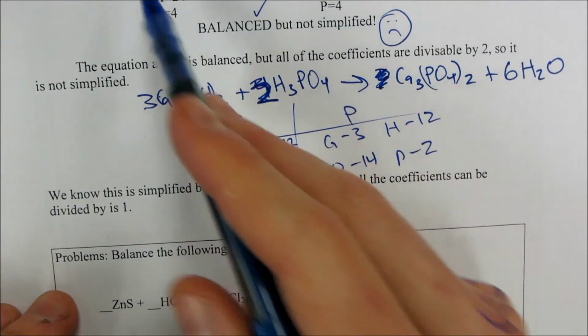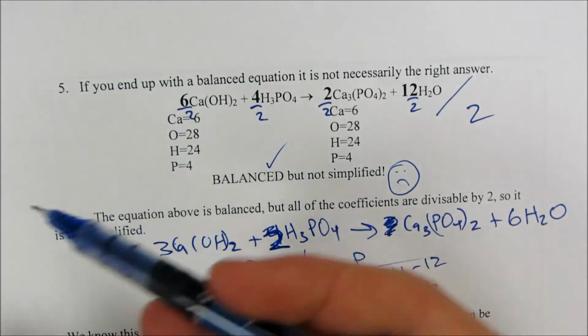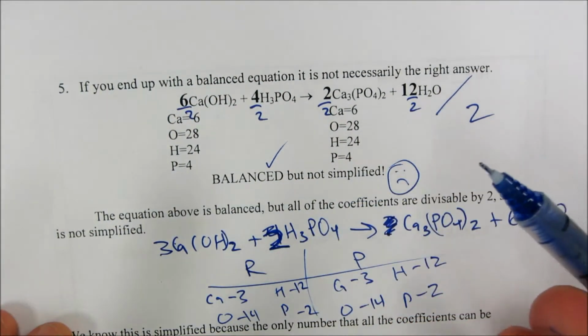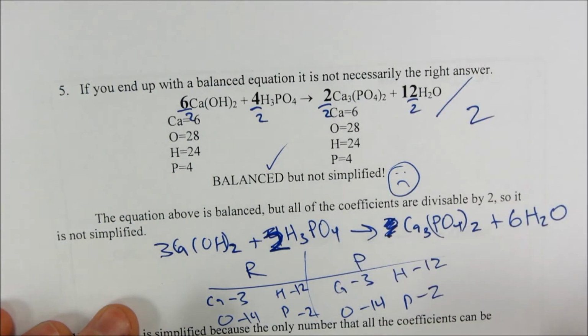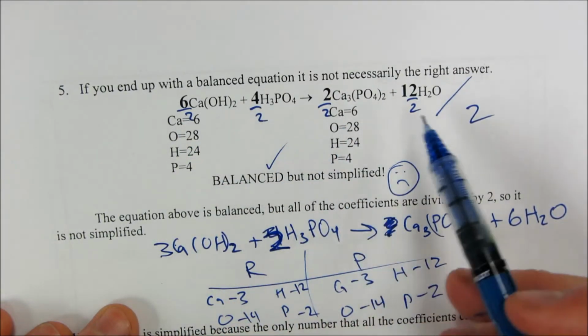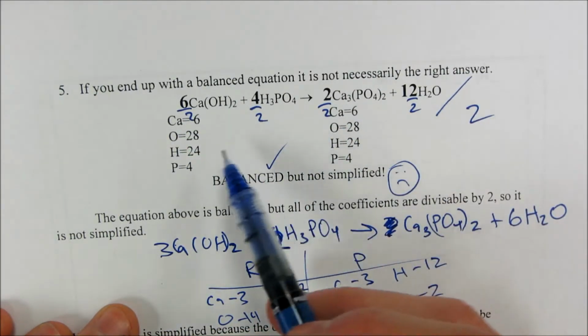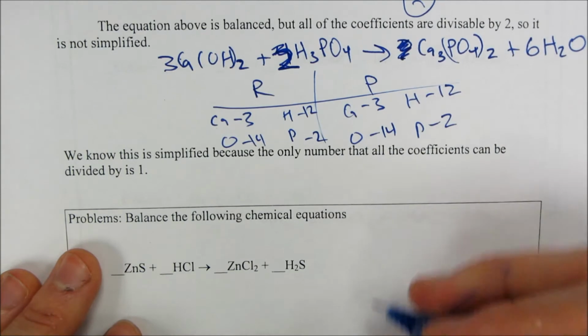So whatever answer you get, always check it to make sure it's simplified. If there's a 5 or a 3 or a 13 in there, for example, you know that it's simplified, right? Because those are all prime numbers. They can't be divided by anything. If it's like this, and everything can clearly be divided by another number, such as 2, then you got to do that. Simplify it, divide them all by 2, and you'll get, hopefully, a correct answer, like we did here.